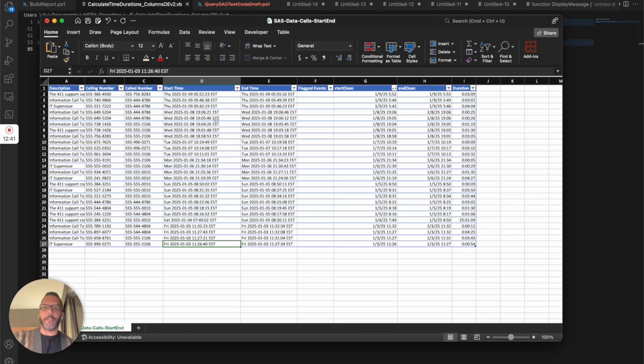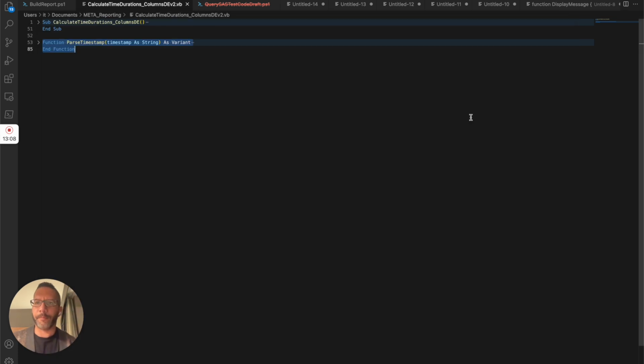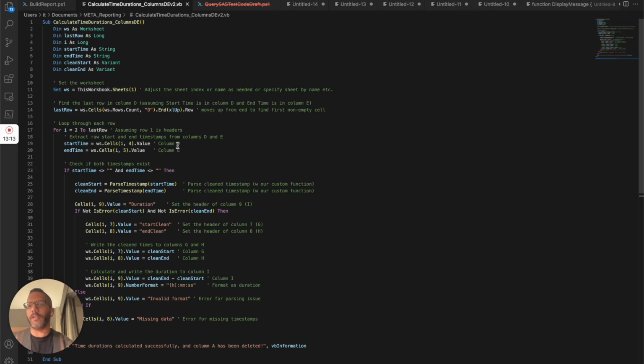As it goes through each one of these, it's going to go from I equals 2 to the last item. It's going to go down, and as it's doing that, it's going to be building out with that helper function. It's going to take each value and create a new value that we want and place it in there. Then do the same for this one based on this column here. And while it's doing that, it's also going to create the duration. This code is a quick and dirty example. There are some things that I wouldn't do normally, but just for simplicity, I'm going to leave it the way it is.